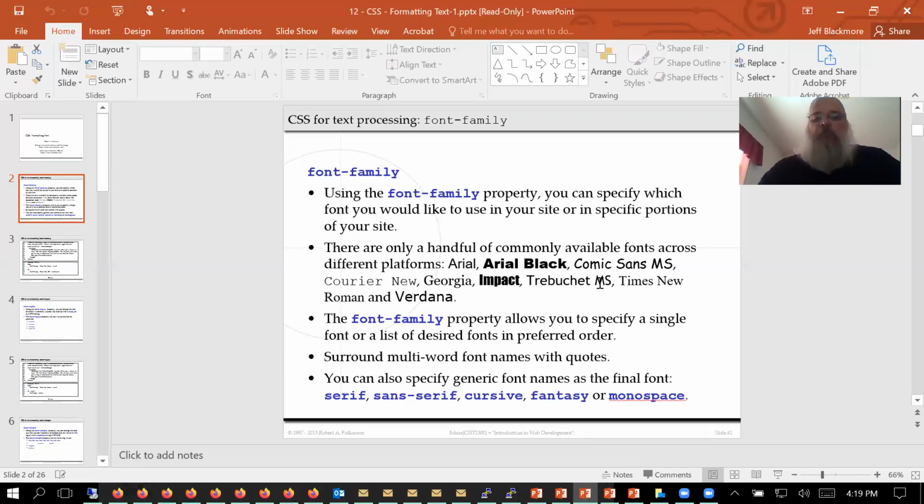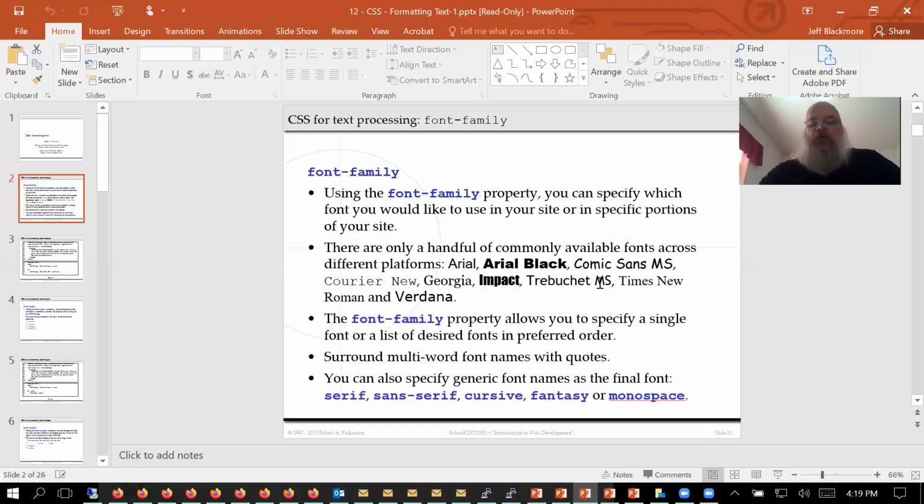Now, the most common set of fonts are there in that second bullet point. Arial is a non-serif font, whereas you can see the difference there with Times New Roman, which is a serif font. Now, most of you, unless you're English majors, probably don't really know the difference.